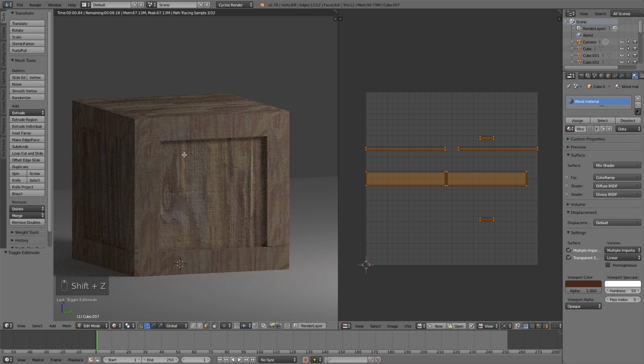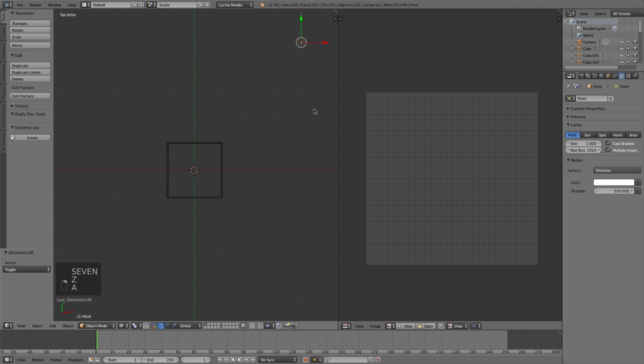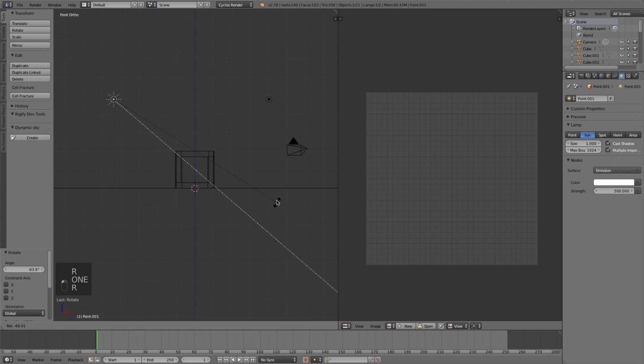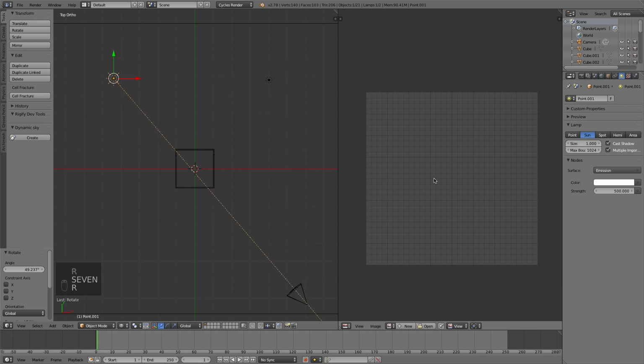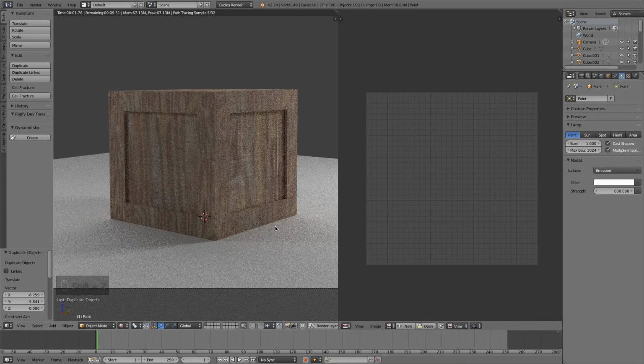So with the render view mode enabled here, I want to add some more light to our scene. So I'm going to go to the top view, and let's duplicate this light, give it a nice backlight here, change this to a sun, just so we have some separation there from the background. You want this strength to be about a 1 because it's sunlight. Now I'm going to duplicate this to the other side of the cube as kind of a fill light. I'll set this to 300. And I'll increase this to about a 600 just to get some more light in there. There, now we can see what we're doing a little bit better.